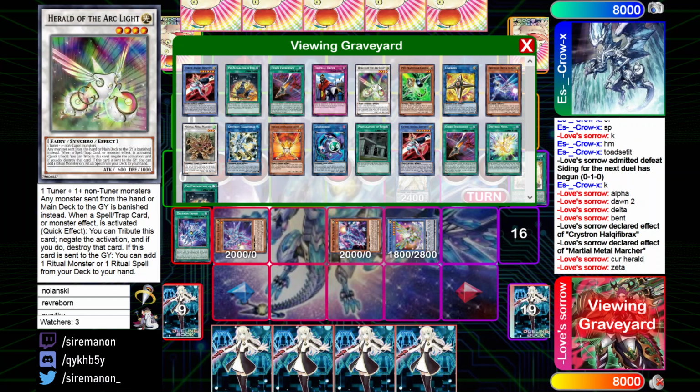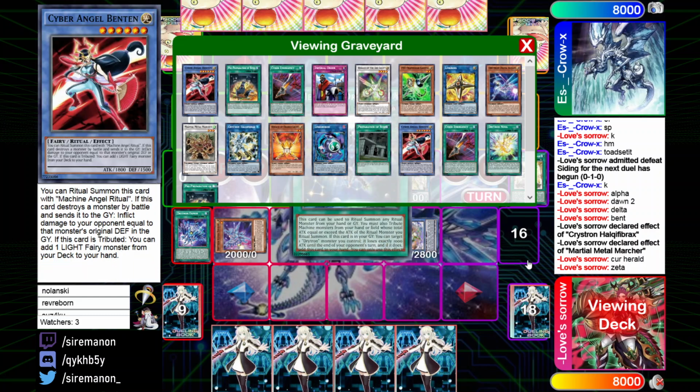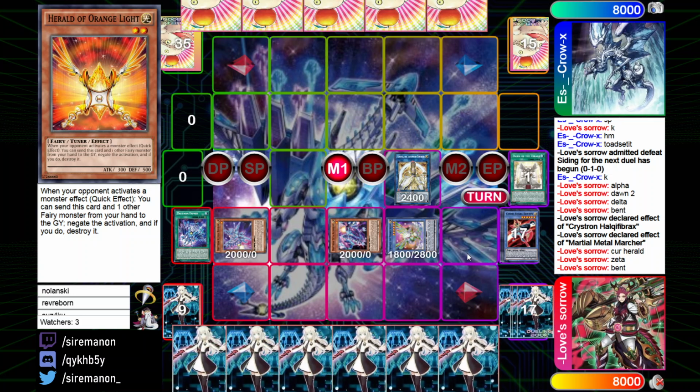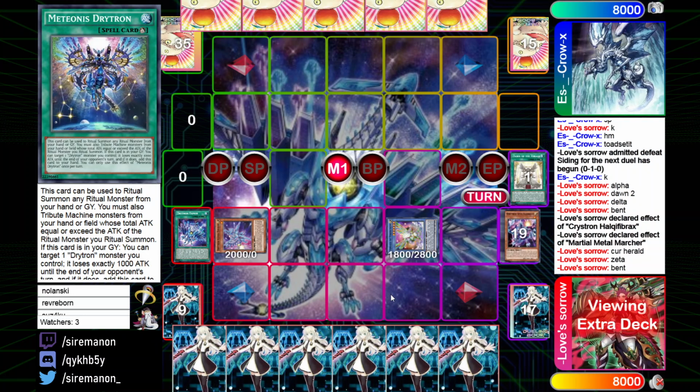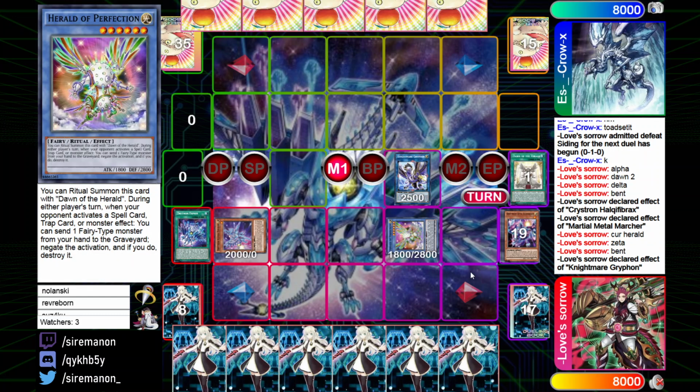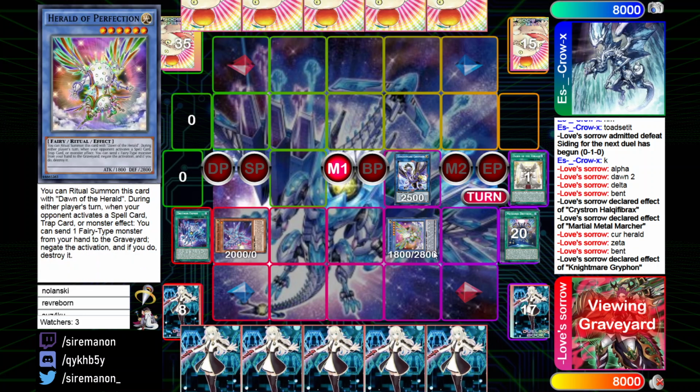And Herald of the Arclight also triggered to add a Ritual to hand. And we're going to go ahead and see Zeta add Meteonis by tributing a Benten, which will add another copy of Herald of Orange Light. Like, this is just so much advantage. Look at this right here. This is insane. And you put the Herald underneath this zone so that the Griffin can trigger, because it can lock itself if you aren't careful with it.